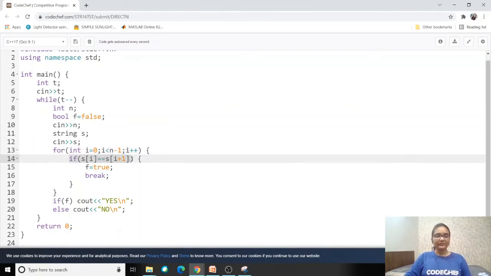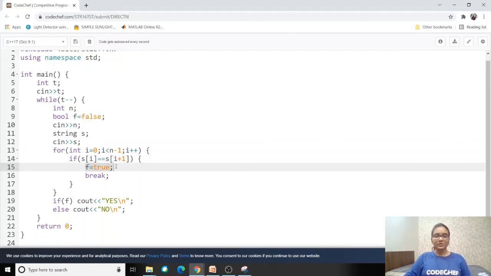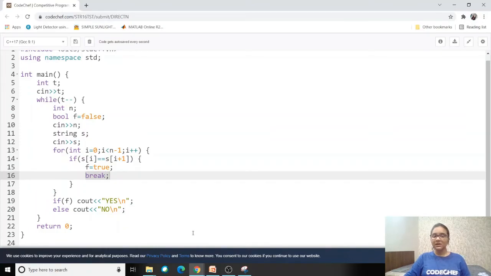Now we will check if s of i is equal to s of i plus 1, that is we are checking for adjacent identical characters, that is L, L or R, R, and if this condition is true, then we will make f equal to true. So this is just like a flag variable. So we'll make it true and we'll break, that is we'll come out of the loop, because we do not need to check any further.